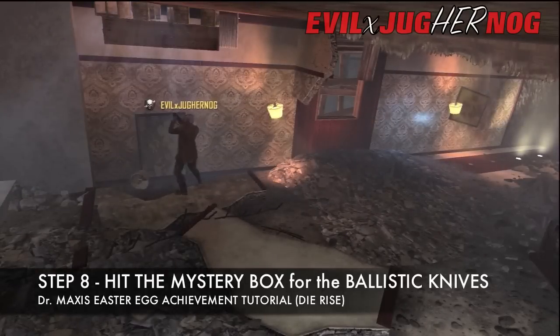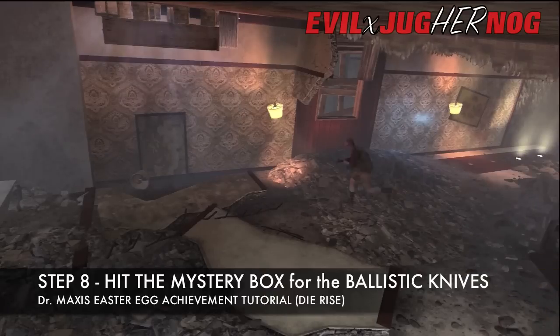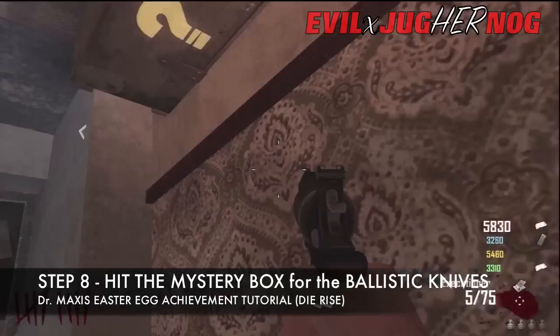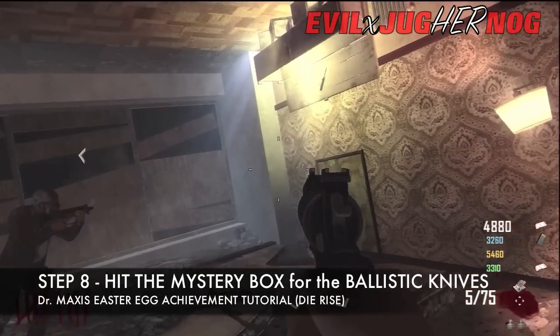Doesn't matter who actually picks up the ballistic knives in the game, but in this case Flop actually got the ballistic knives over me. I was actually trying to hit the box and I didn't get it, so he actually got it right here. You see him hitting the box right here, and he's gonna pick up the ballistic knives, which is step number 8.